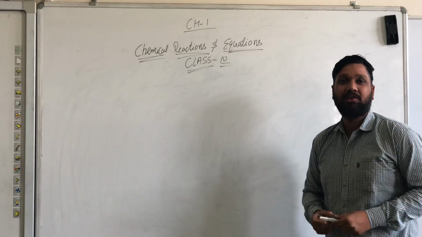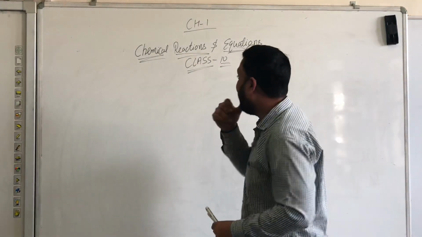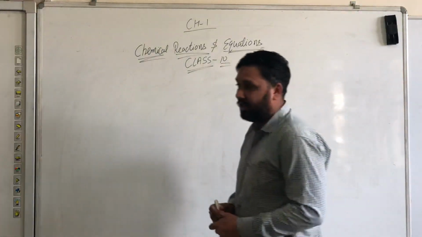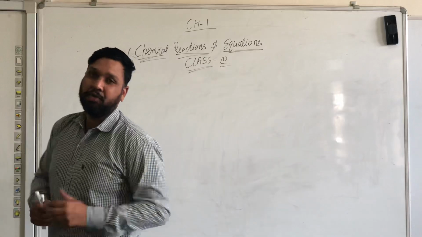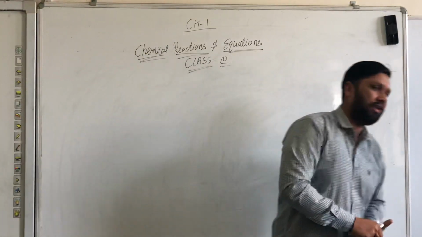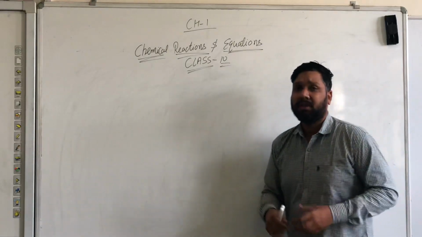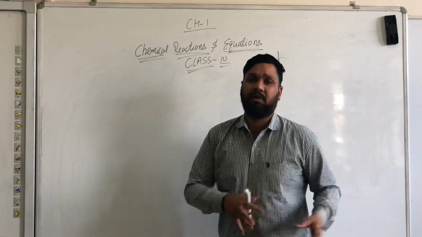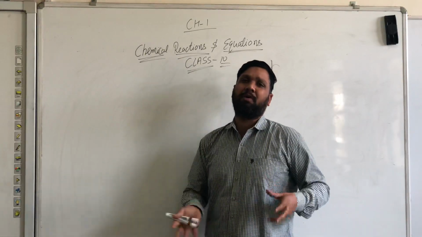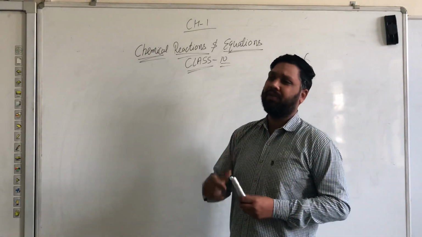Hello students, today we are going to start class 10, chapter number 1, chemical reactions and equations. Before starting this chapter, you must know about chemical and physical change. As you know, the change in which a new substance is formed is called chemical change, and in which no new substance is formed or the properties remain the same is called physical change.